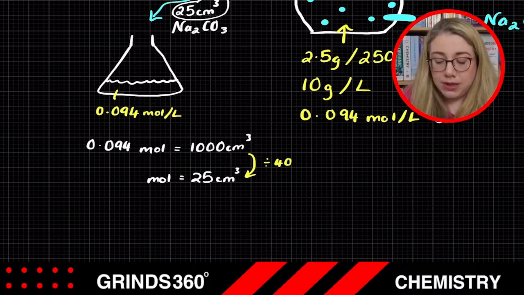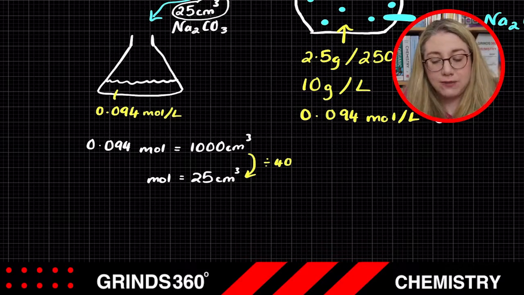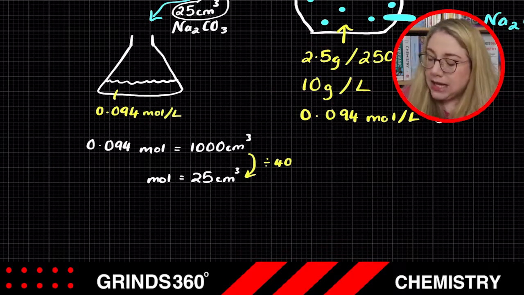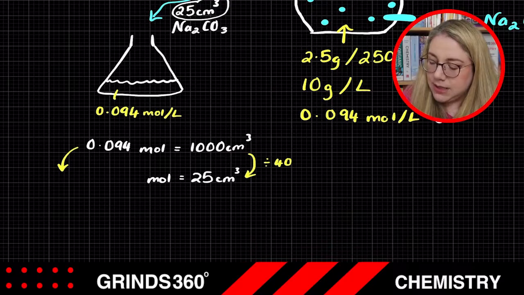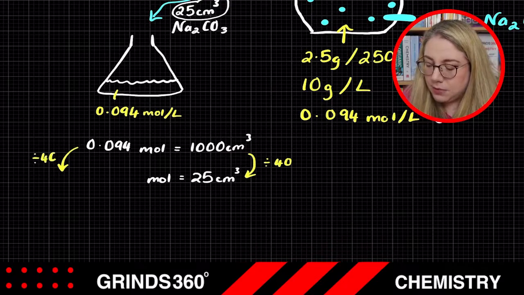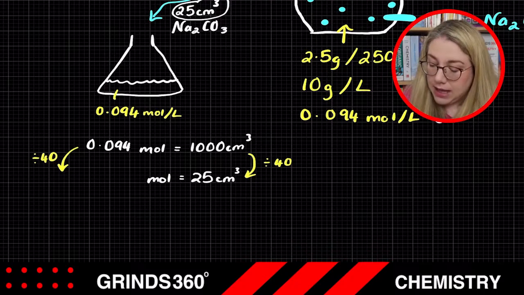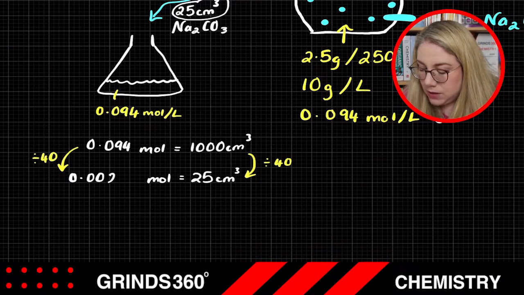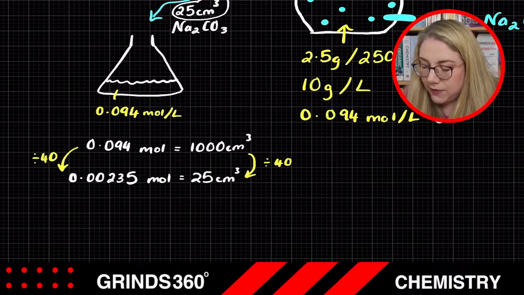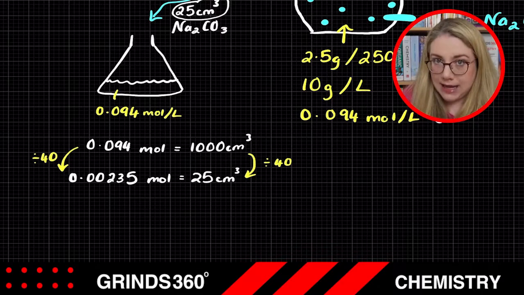If you're not sure, put 1,000 on your calculator and divide by the volume that we're trying to get to, which is 25. That's 40. Whatever you do on the right-hand side, you have to do on the left-hand side. So I take 0.094 and we divide by 40. Now, I know I cheated a little bit where I rounded this. We're just going to go with it. Normally, I wouldn't. And that's going to give me 0.00235. That's the number of moles inside the conical flask.